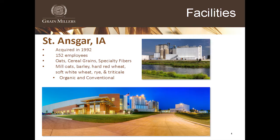But Grain Millers had a mill out in Eugene, Oregon. And they merged with a company that was supplying them most of their oats called Agri Trading out of Hutchinson, Minnesota. And they bought the mill in St. Ansgar, Iowa, and greatly increased it to what it is today. Today we can mill as many oats in St. Ansgar as the big mill over here at Cedar Rapids for Quaker. We have very state-of-the-art machinery, 152 employees. We do oats, cereal grain, specialty fibers. We mill oats, barley, hard red wheat, soft wheat, rye, and triticale.